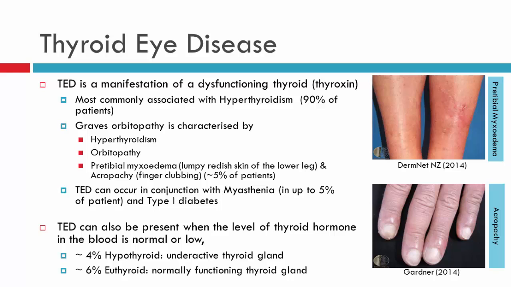Now the complication begins here: Graves' Orbitopathy is often used as a general term to refer to thyroid eye disease. However, thyroid eye disease can occur in a patient who doesn't have hyperthyroidism. In a small portion of patients, they will be hypothyroid or euthyroid. The euthyroid patient has a normally functioning thyroid gland, and the hypothyroid patient has an underactive thyroid gland. So 10% of patients technically don't have Graves' disease as the term is intended. For this video series, to avoid confusion, I will use the term thyroid eye disease to mean any of these patients — whether hyperthyroid, euthyroid, or hypothyroid — bearing in mind that 90% refers to patients with Graves' Orbitopathy.